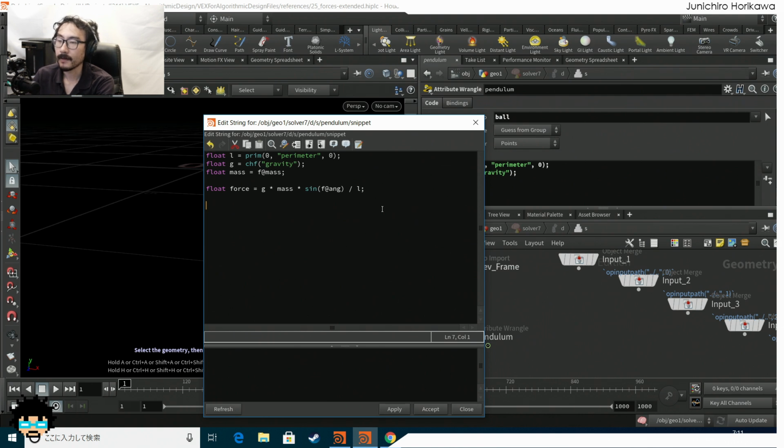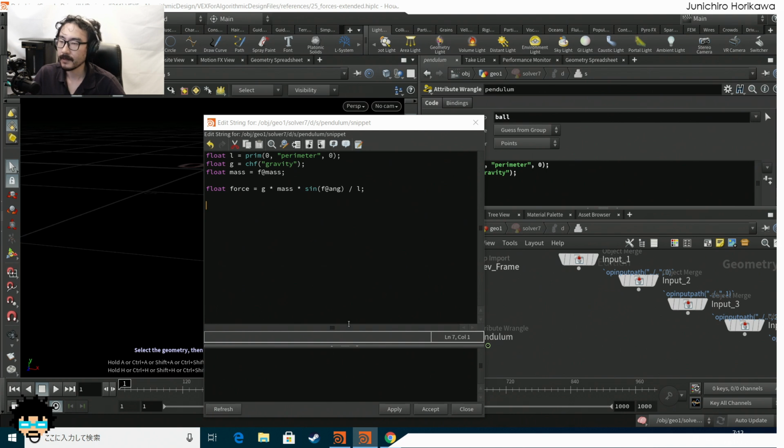Okay. Now that I have calculated the force, I can now update the angle. Although, now that I thought about it, I think I still need the velocity value, because I cannot just update the angle as it is. Angle is just a positional value. But what we need is actually an incremented velocity value, which determines the speed. And angle currently doesn't really show the speed. It just shows the current point position.